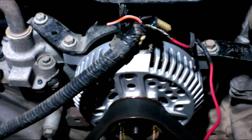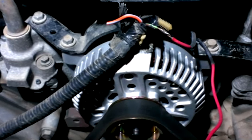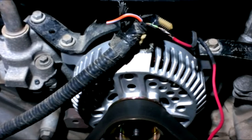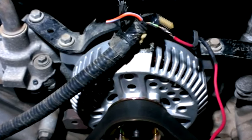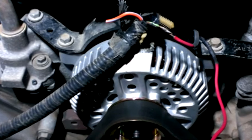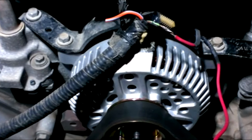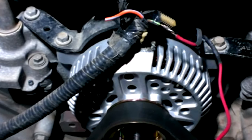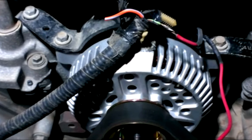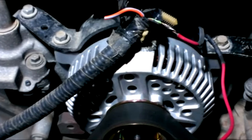Number eight: faulty wiring. There are a lot of wires involved in the electric charging system, so if any of these are broken or disconnected, then the battery warning light may come on. Wires typically break around the connectors rather than further up the wiring harness. The wires and connectors may become stiff and brittle with age.